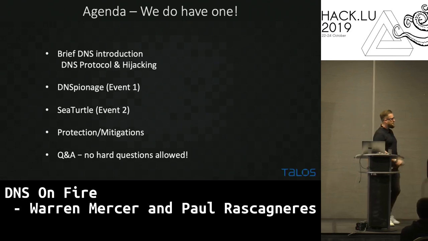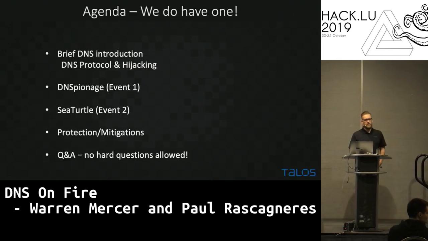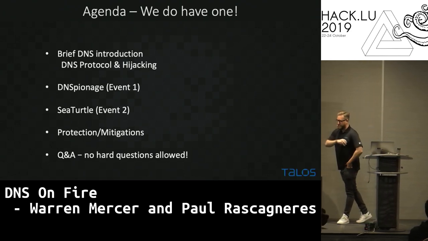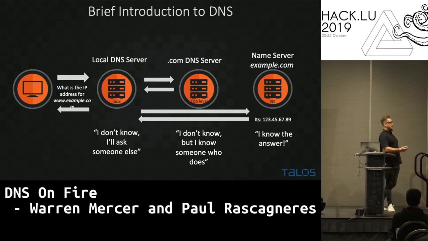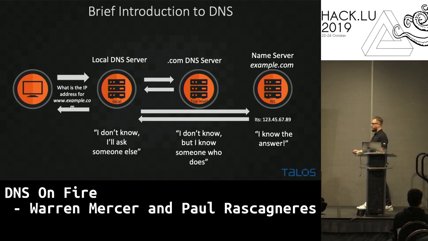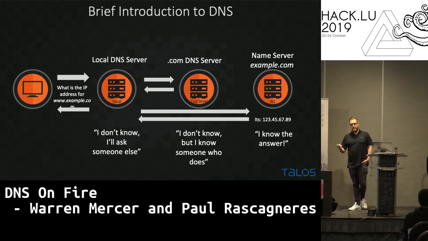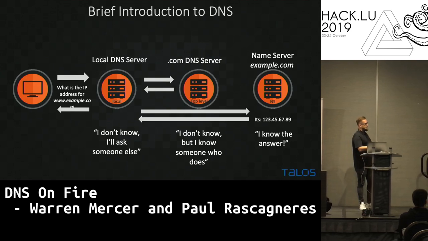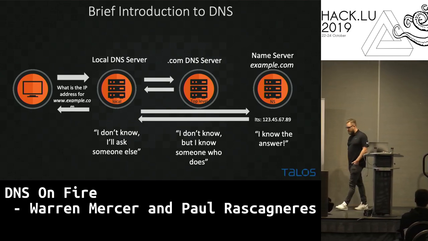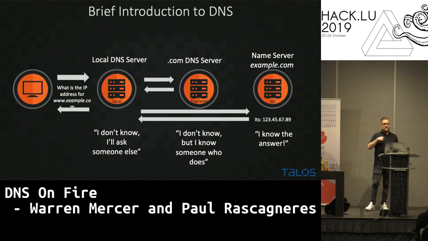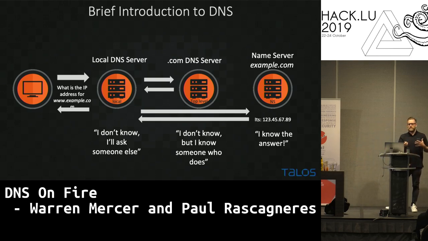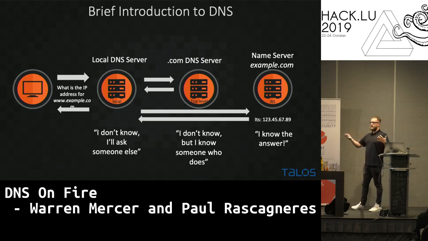We do have an agenda today. We're going to go really briefly through DNS protocol and what DNS hijacking is. I presume most people in the room are familiar, but we'll just do a very quick two minutes of your time. DNS is essentially how you get from google.com to 1.2.3.4 — the IP address that actually hosts that infrastructure or server. It's much easier to remember google.com than any series of IP addresses. Your endpoint does a lookup to a local DNS server; if it knows how to find it, it will tell you where to go. It's commonly referred to as the telephone book of the internet.